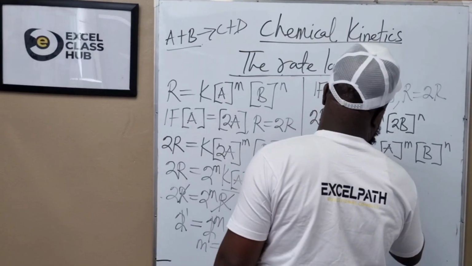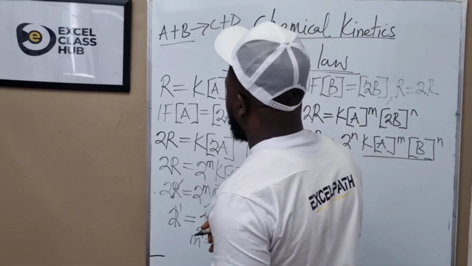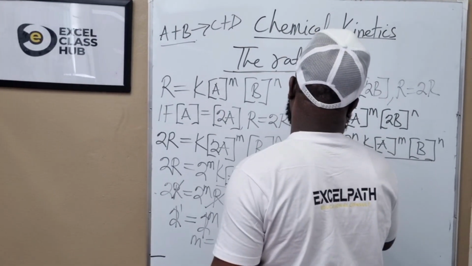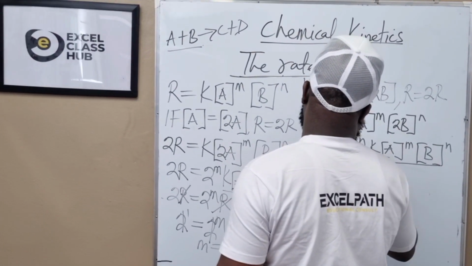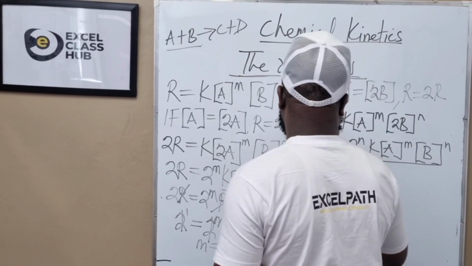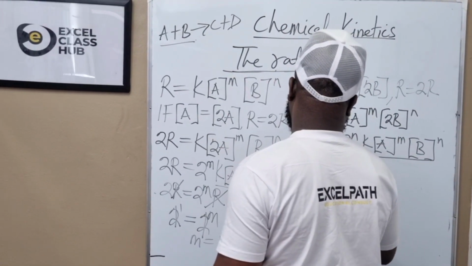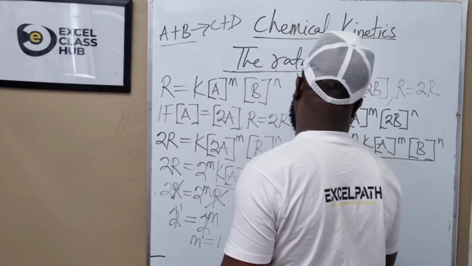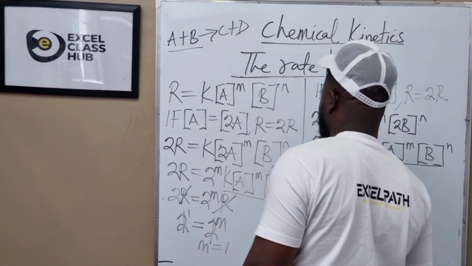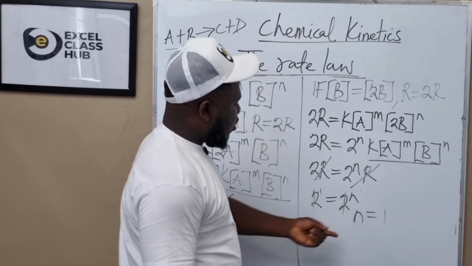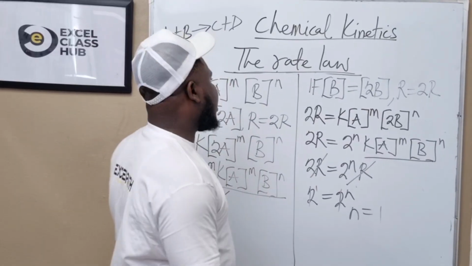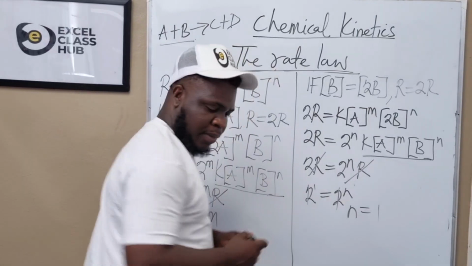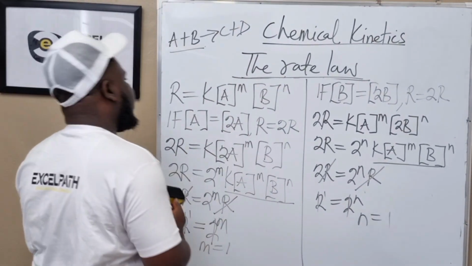All right. So again, you notice that this resembles our R. So this is replaceable with R. So that becomes 2R is equal to 2 raised to power N times R. R cancels R. Let's ensure that they have the same base again. 2 is the same as 2 raised to power 1. So 2 raised to power 1 is equal to 2 raised to power N. 2 cancels 2. N is equal to 1. So we have gotten our M and we have gotten our N. The question said, first of all, we should determine the rate law. So what will be the rate law for the reaction?